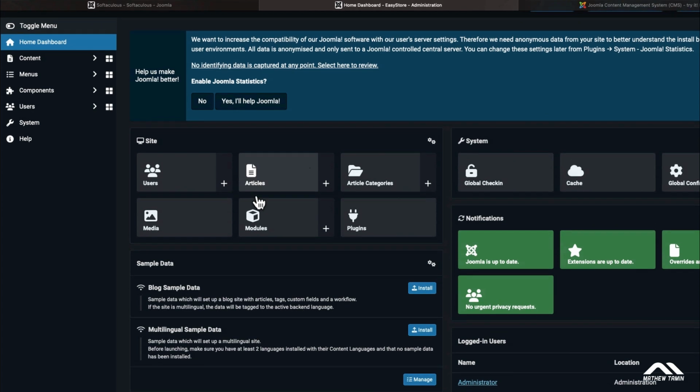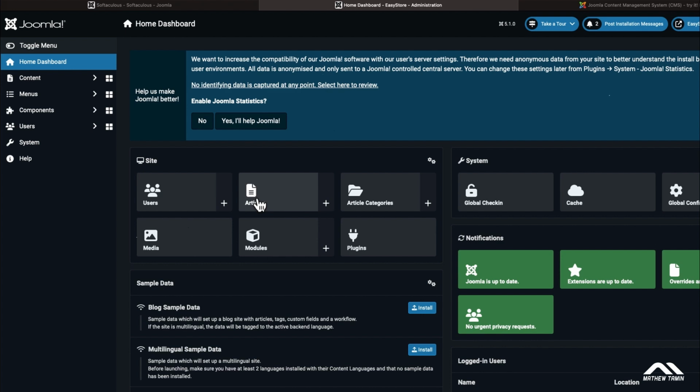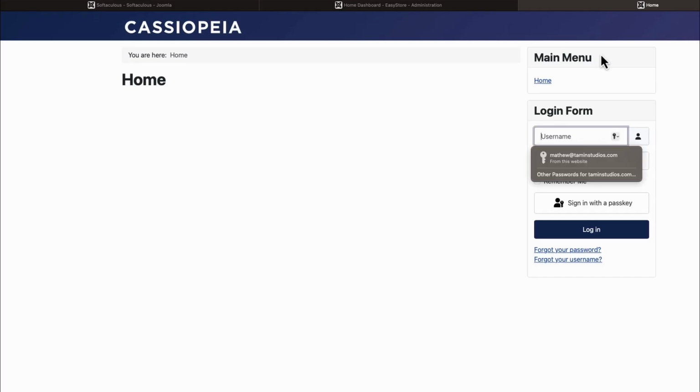So that gives you an overview of the back end of Joomla, just to kind of get you warmed up to it. So now let's take a look at the front end. You can get to the front end by clicking where it says EasyStore. Whatever name you've called it, it could have been something else, but for this one I called it EasyStore. So to see what that is, let me X this off. To see what that is, I can click on this. When I click on this, it's going to take me to the front end.